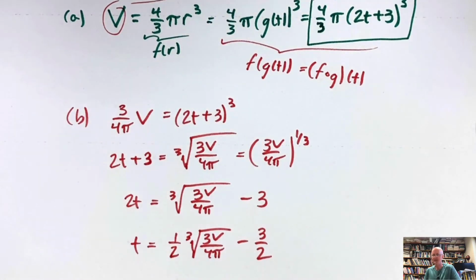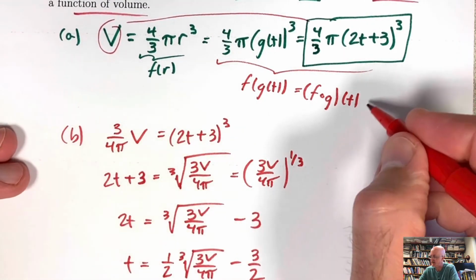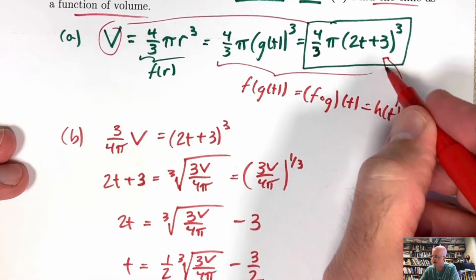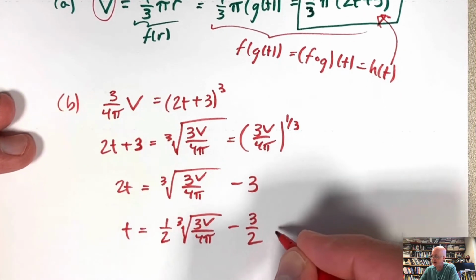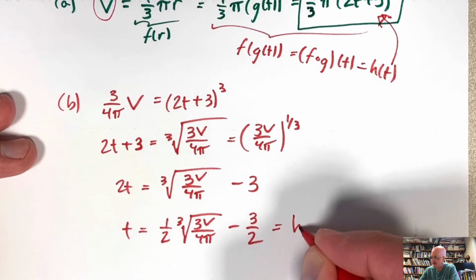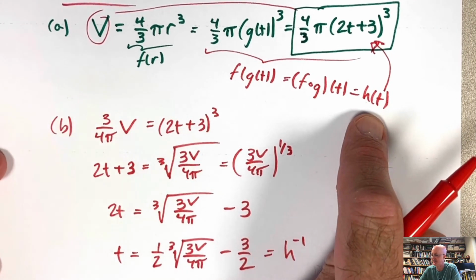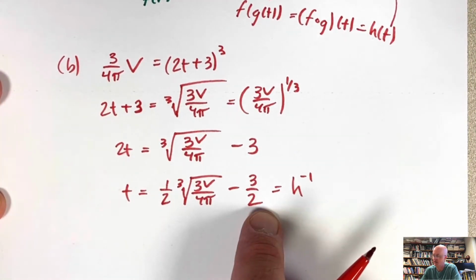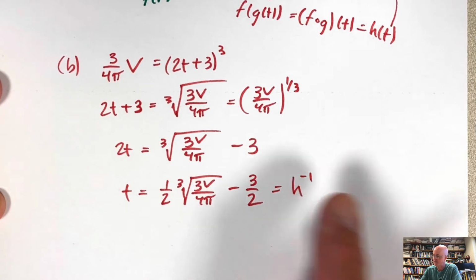Should I give these functions names? I mean, I called this one up here f of g of t. I could also call it h of t. So ultimately here, v equals h of t equals this thing here. If I give that a function name h, it's traditional to call this h inverse and to write it like this. That does not mean -1 power, because if you're going to raise h of t to the -1 power, you just do 1 over this entire thing, which is different than this. Very different. So this is not a -1 power, but it is standard notation for inverse functions.